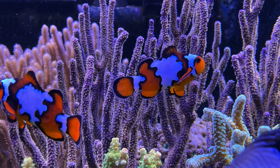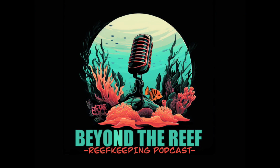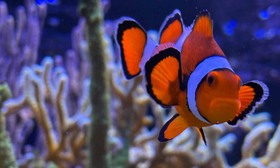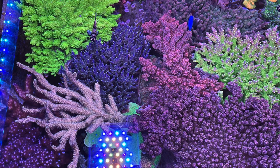Yeah, sometimes we think that, as an acro, it needs all this light. But I have acros, or even Anacropora, that have dropped off my plug and they're under my rack, and they're thriving like crazy. How is this possible? It's getting no light. It's doing amazing. It's encrusting under my egg crate. It's nicer under my egg crate than it is on my rack. So then I know it's lighting, right?